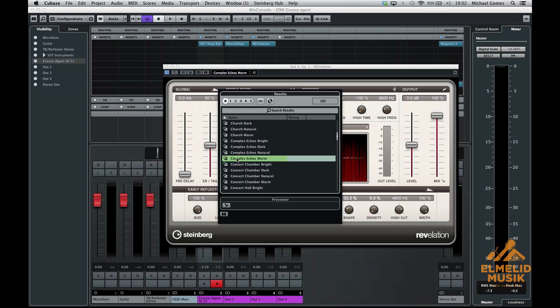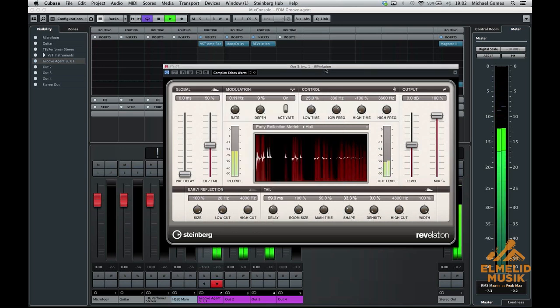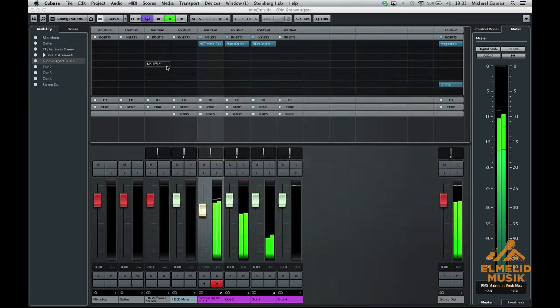You have over 3,000 presets that come in Cubase full version. People, please, don't sleep on what you have. You might want a Porsche, but you already have a Ferrari in your driveway. So let's just take a look. Look at how complex this reverb is.